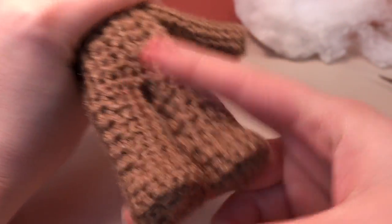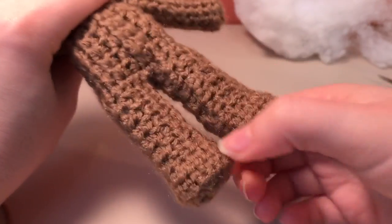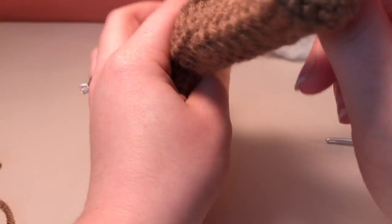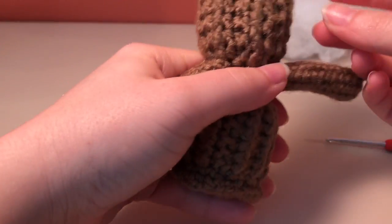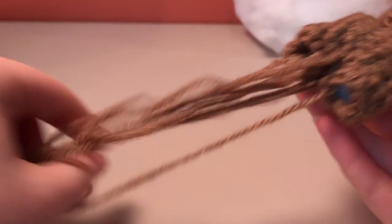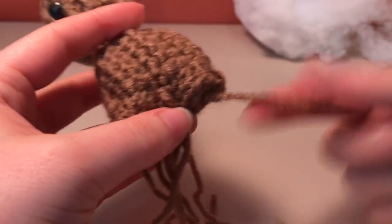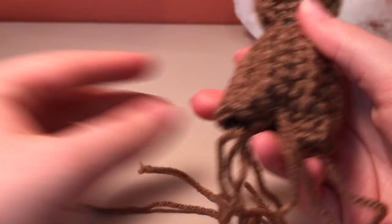The same principle is going to apply for the feet, so your feet aren't going to be backwards or anything. But you could see we've got this nice straight leg and the foot at the bottom, right? And you could see we stitched the opening between the legs shut. So it's not noticeable at all. You just got to make sure you leave your tails long enough to stitch it shut. And it's a little awkward to work in there because by the time your legs are made, they're long enough, they're kind of in the way. And you got all these tails in the way. But again, just use good lighting, a good needle, and long enough tails, and you shouldn't have any problems with that.